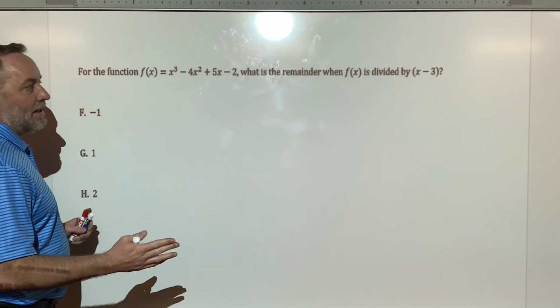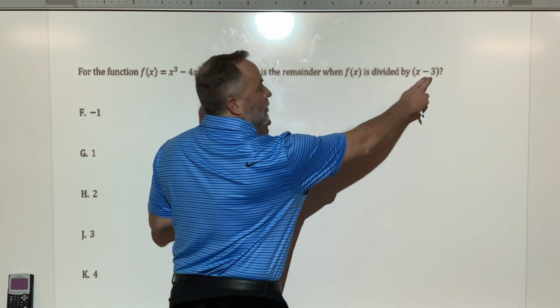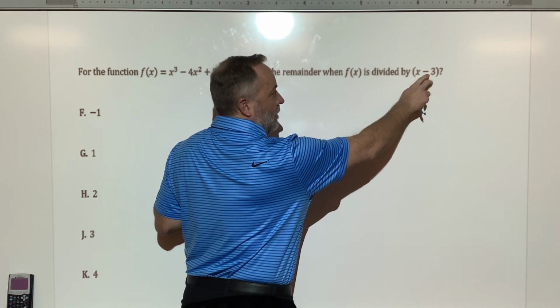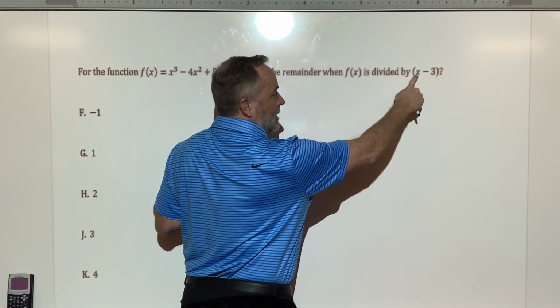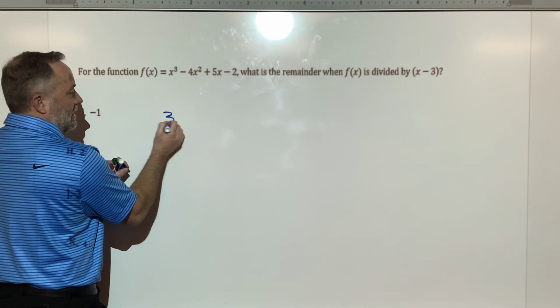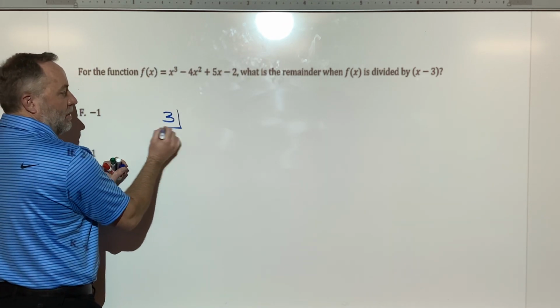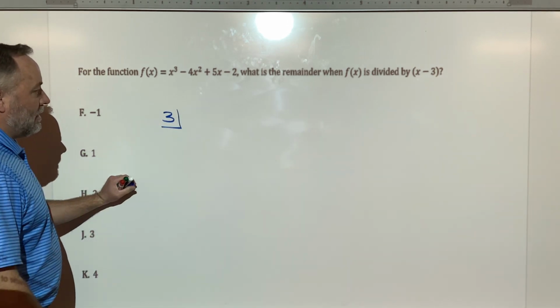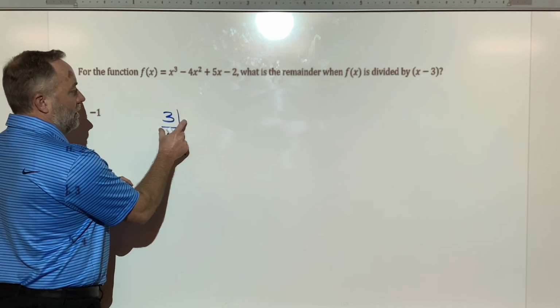So to set up synthetic division, you use the value that would make the factor equal to 0. So in this case, what value of x makes x minus 3 zero? And that would just be 3. You can set this up in different ways, but often you put the value you're going to use to divide separate from everything else, and so that goes in this little half box.